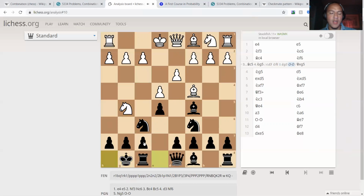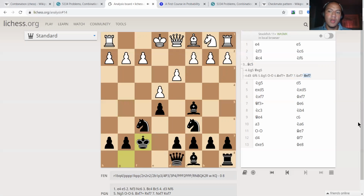But the beginner may make a mistake. So after bishop takes f7, the beginner thinks, oh my gosh, wow, I am going to check the king and win a rook. If the rook takes my bishop, I can take him back. Well, turns out that even though white does win the rook and the pawn, you get the knight and the bishop.